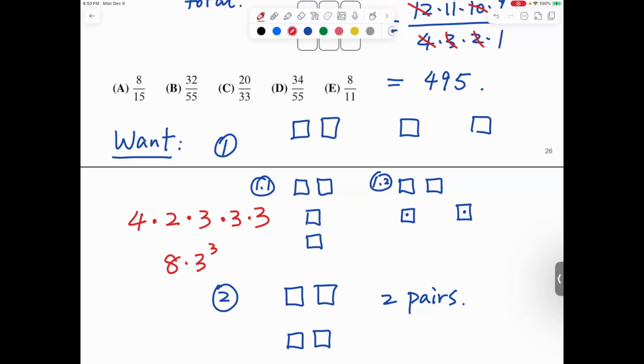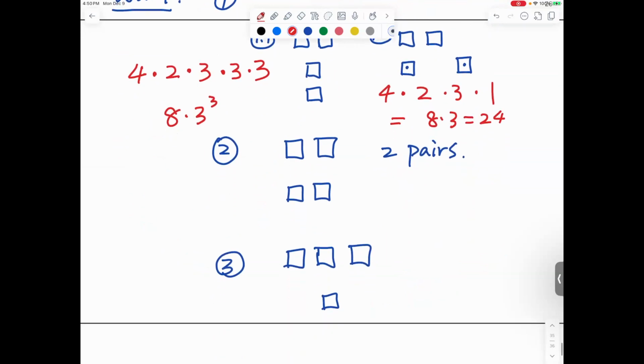Now let's look at case 1.2. It shares some similarities. First, we need to pick one row that contains these two empty seats, so 4 choices. Then in that row, in order to have two seats next to each other, there are two different possibilities, times 2. Then we have two seats in the same row but not next to each other. We just need to pick one row. So there are 3 ways to pick one row. Once we pick that row, these two seats are not next to each other, so they have to be on the two sides. So there's only one way, right? So this is 8 times 3, which is 24.